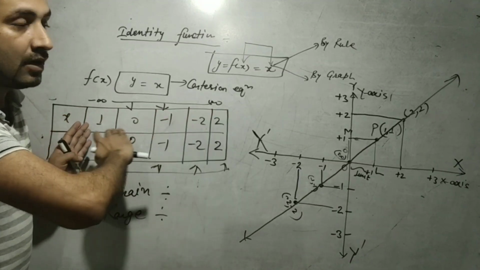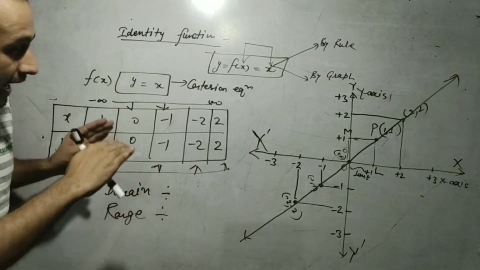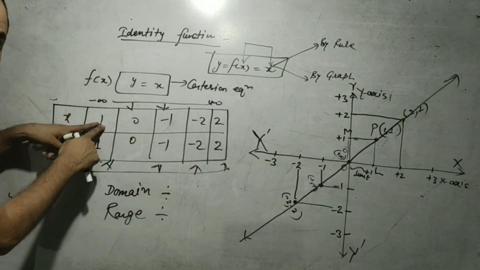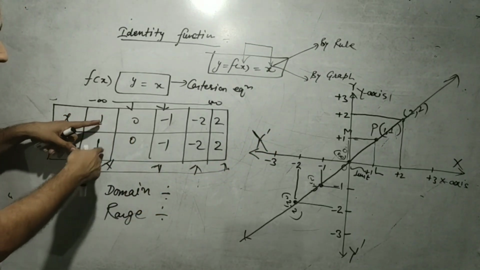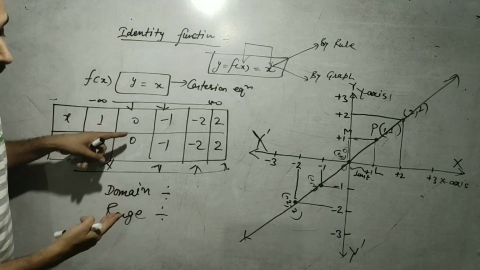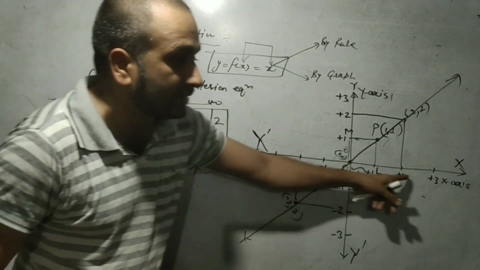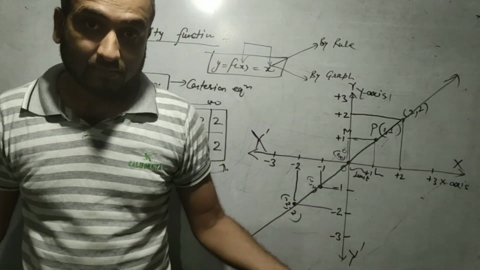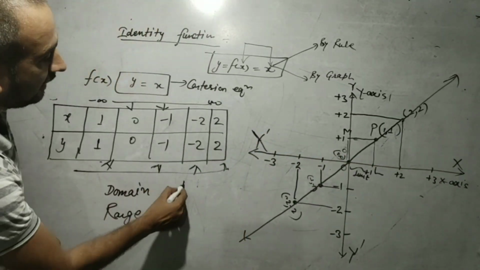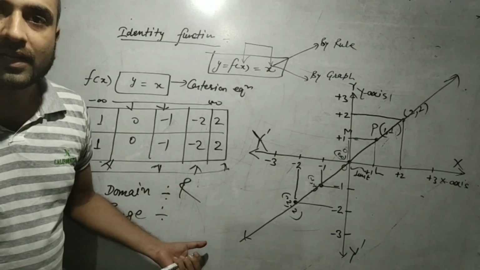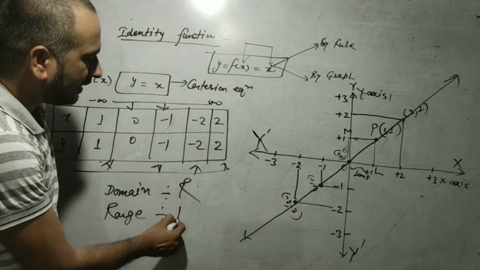Here we can put all the real numbers. If x is equal to 1, the function is defined for y equal to 1. If x is equal to 0, it is also defined for 0. So this means we can put all the real numbers. The domain, and this x-axis, also represents all values of the domain, so it is a real number. And after putting in a real number, you are also getting a real number.